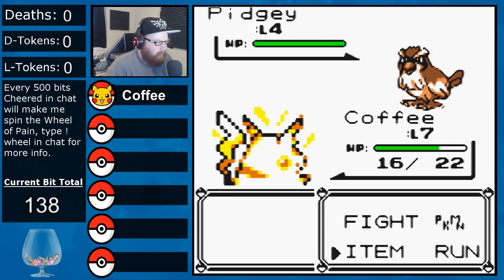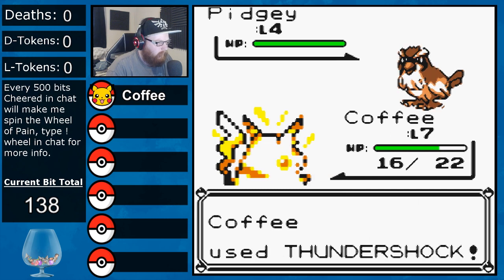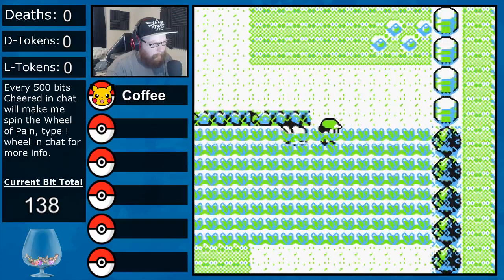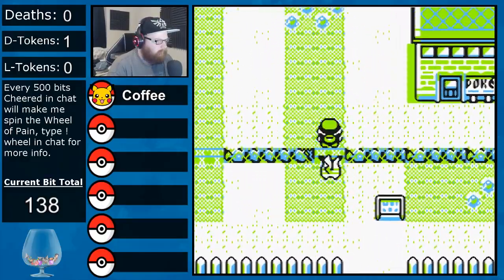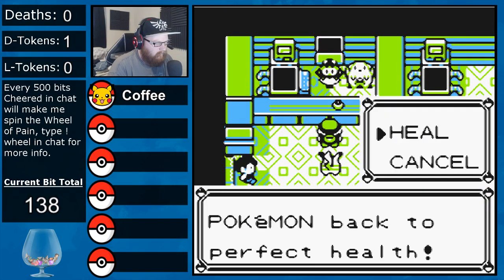I know that'll give us one D token. So... Don't kill it, don't kill it, don't kill it! Okay. Maybe we should have not leveled up at all until we got Pokeballs. Right, we can get Pidgeys other places. That does give us one... That is unfortunate.